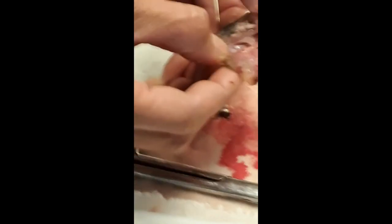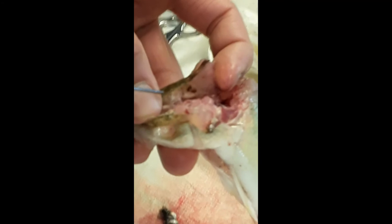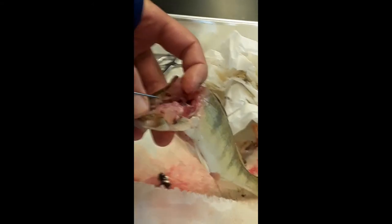Can you see that over there? I can't see that. The little white thing up top here. Can you point it out? Right, that's the brain. So that's right here. Right there. There's also going to be an otolith in there.